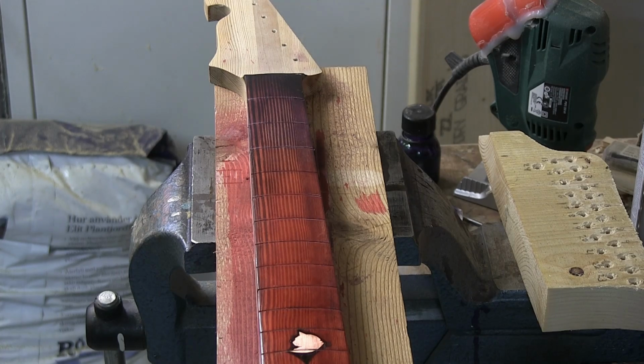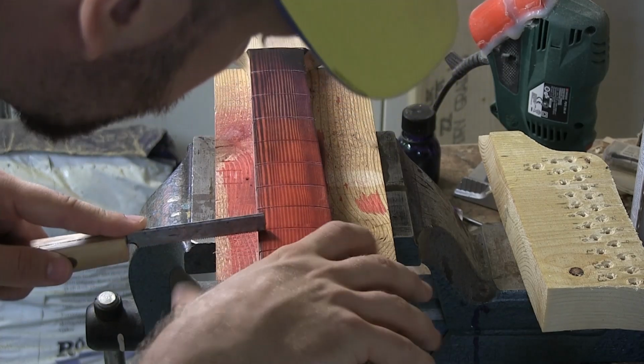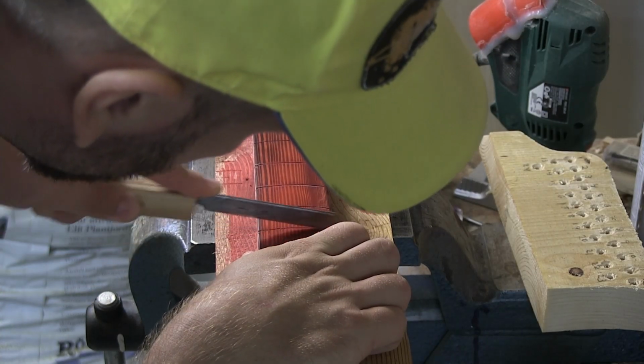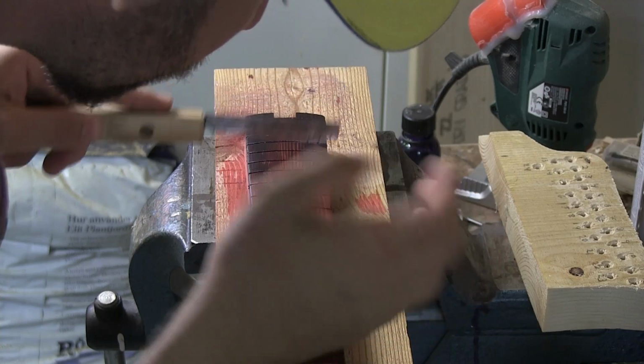What am I doing? Clean off my file a little bit so it doesn't gunk up. And move over to the next. But we're soon done.